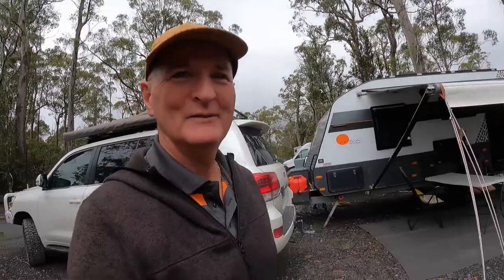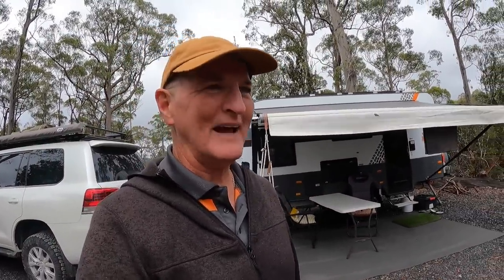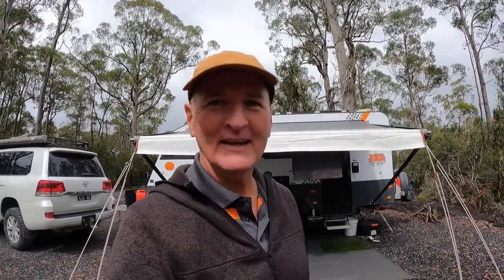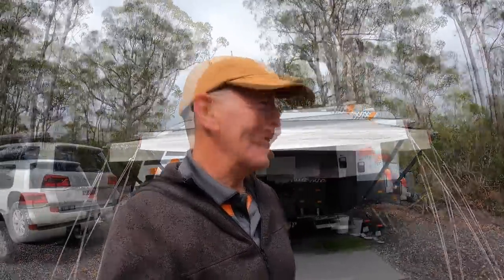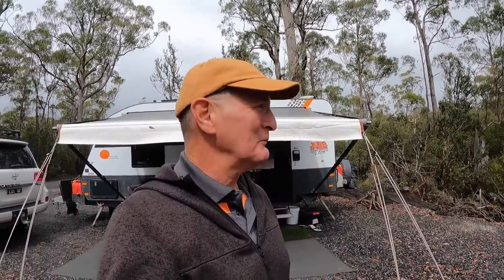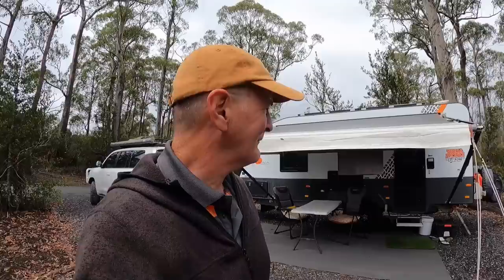But there we go. So we're just going to have some lunch now and a cuppa, because it's pretty cool. It's about 8 degrees. So at least it's inside with the aircon going. We're just going to have a cuppa and then we might go down to the Tourist Information Centre and just get the go on what's to do. So there's tons of walks here, so we'll just have to try and figure out which ones we're going to do. I might restrict them to, say, 10k max, I think, just because it is going to be pretty chilly. I think the maximum temperatures over the next few days is 12 degrees. But you get that in the mountains. Anyway, time to go and have some lunch and a cuppa.